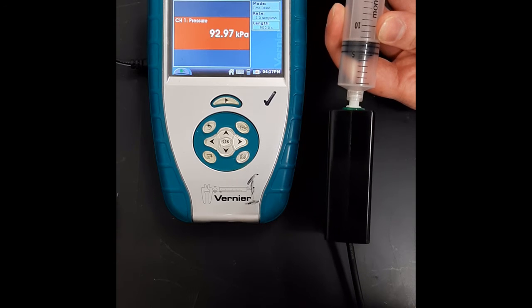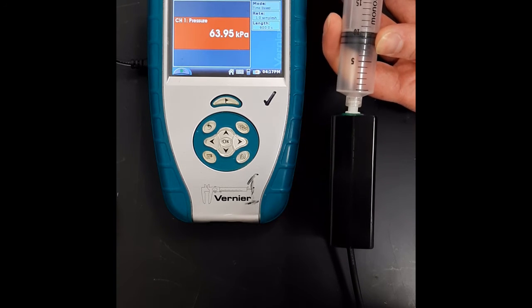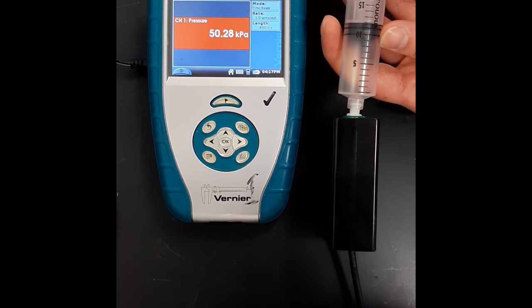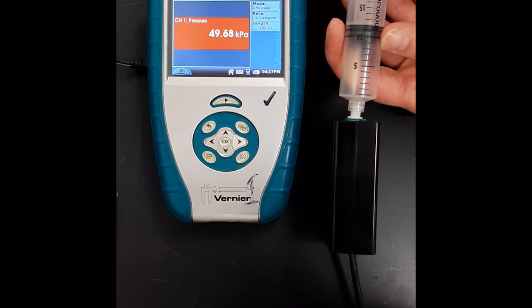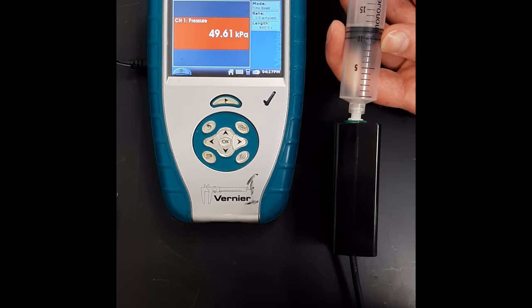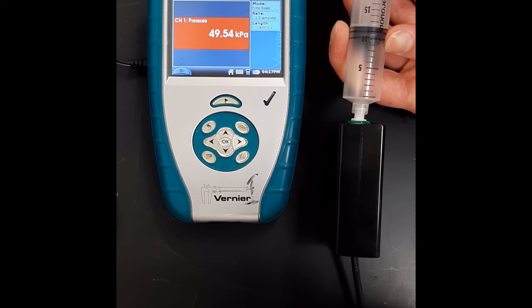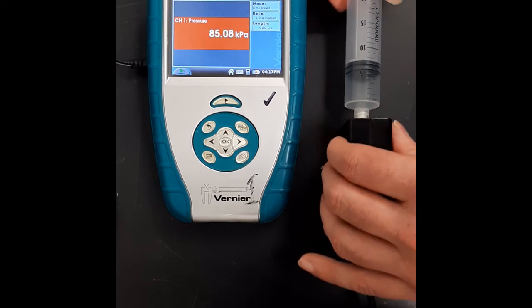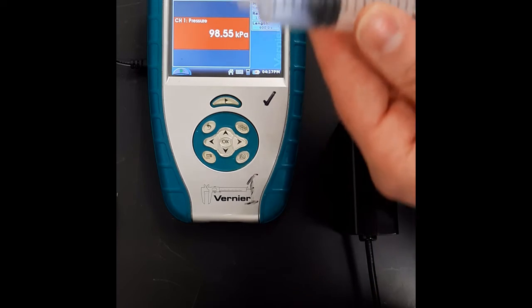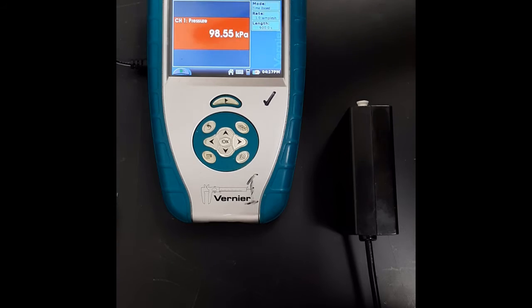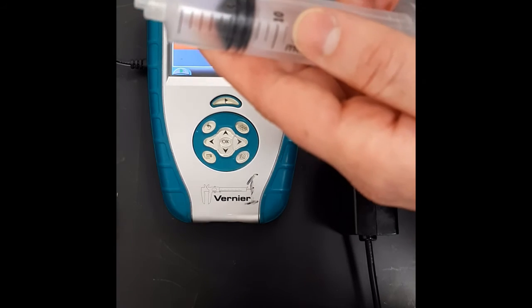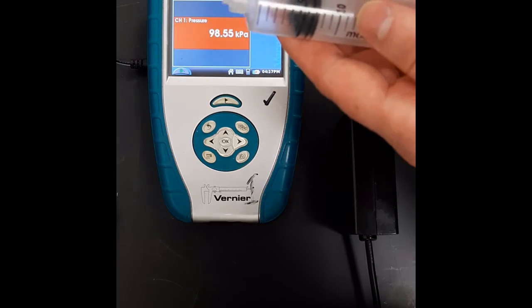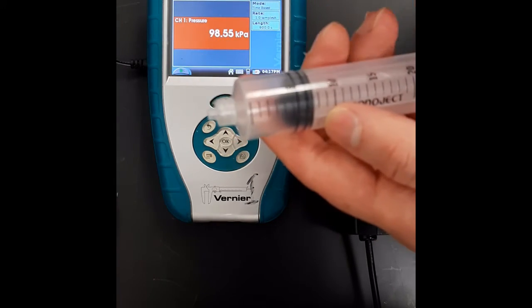So I'm going to pull the plunger back so that it's at 10 milliliters of volume. And I see the pressure is 49, and it's fluctuating a little bit, in the last one, 49.63 kilopascals. And I'm going to disconnect. So really what that was showing, those last 2 data points, was differing amounts of air in the same volume. We're going to collect a few more data points to show that.